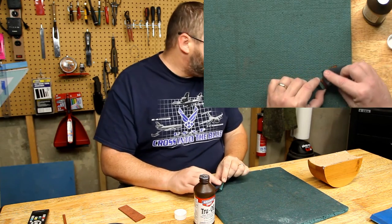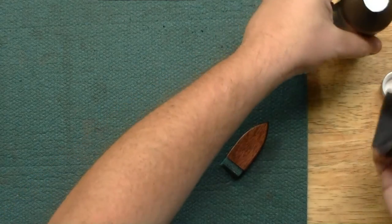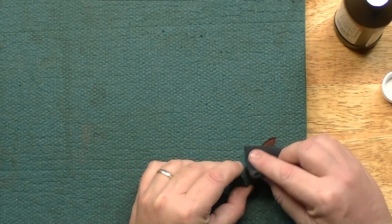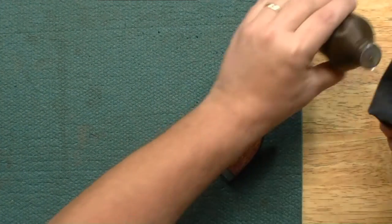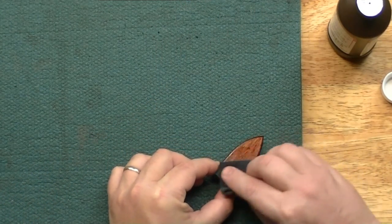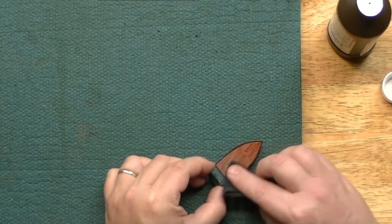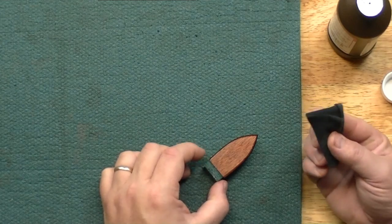My headstock did not get sanded as nicely as I wanted it to. And then my cat comes down because he's been ignoring me all day long, but now that the camera's on, oh my God, he's going to rub the skin off my shins. My typical first application of true oil is I'm just going to pretty much flood the top of this, let it soak in, and then wipe off in the direction of the grain. We'll let it sit for a day and it'll stink my room up — the first coat always stinks.